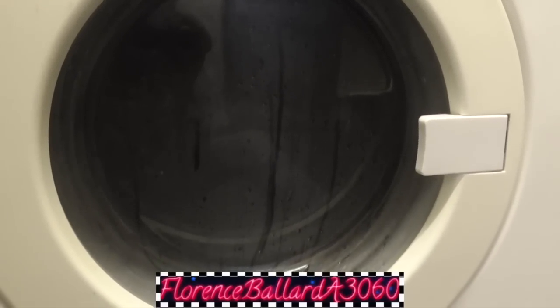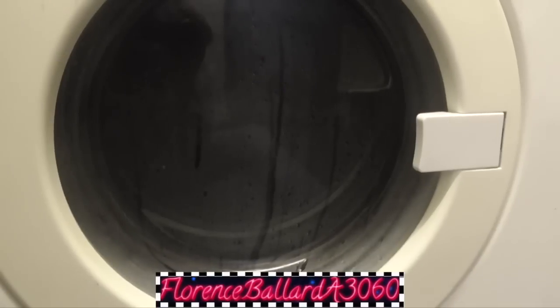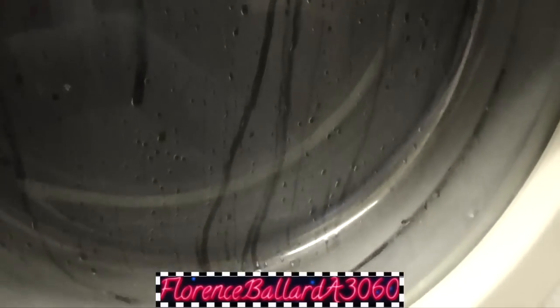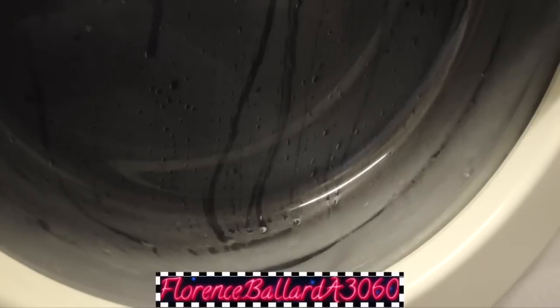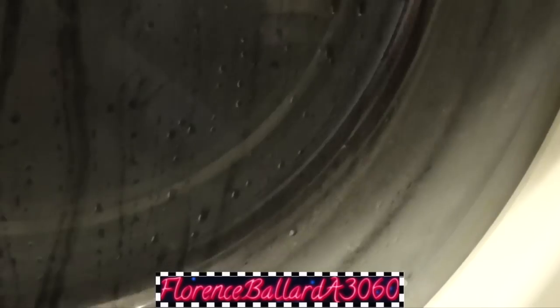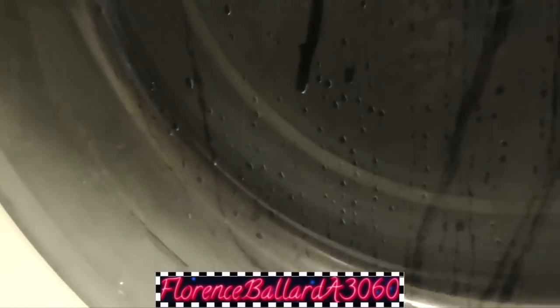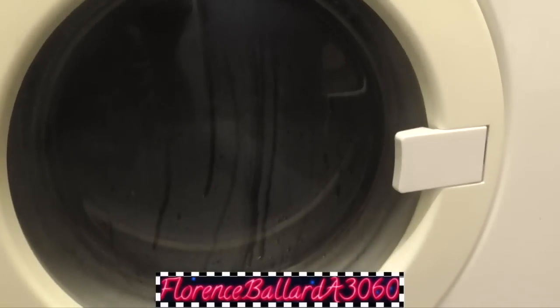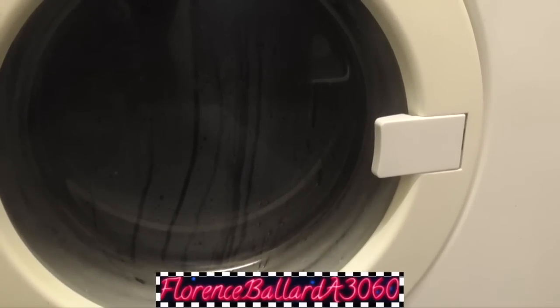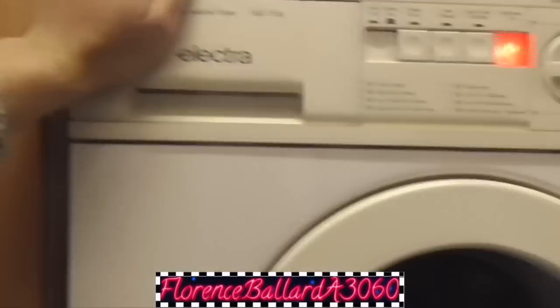Stop the machine in the end, let the door unlock, take some things out, and then re-enable the dryer. We'll do drying low heat. It essentially does get to a high temperature. Stable, really, to be honest.